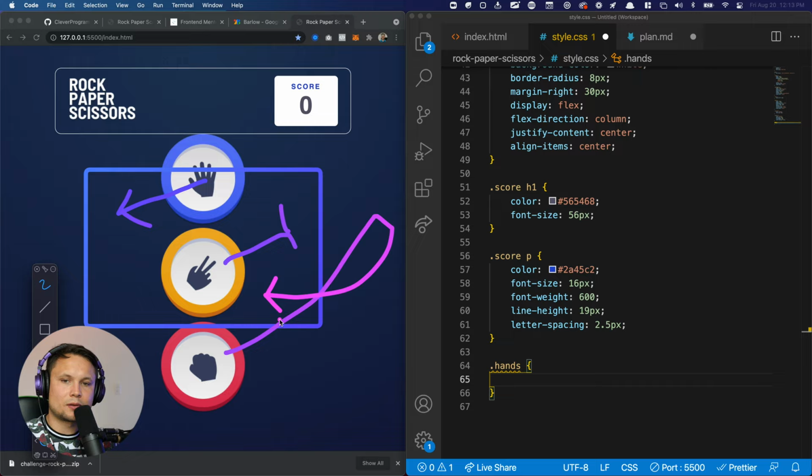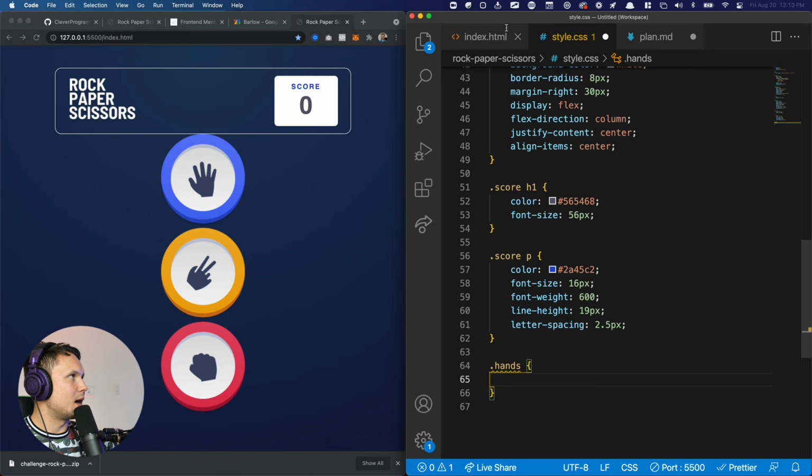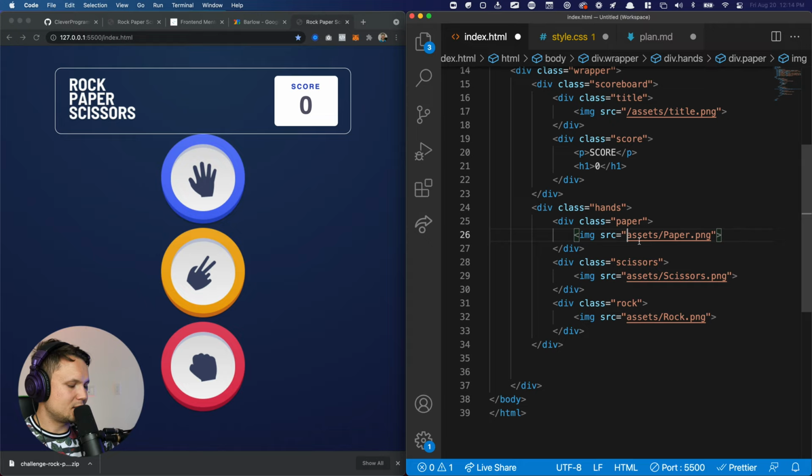Rosa asks, why did I not add slashes? Good question. I don't have to add a slash here, honestly, because this slash means root folder. That's what this means. And the index.html is actually already in the root folder. So that's why we did not add that slash in here. I mean, I can actually remove this. It doesn't matter too much, honestly. But sometimes I do it to make sure it's coming from the root folder. Because let's remember, assets is inside the root folder, guys.